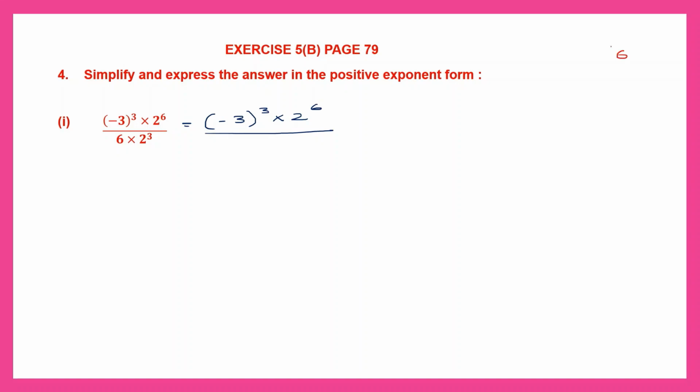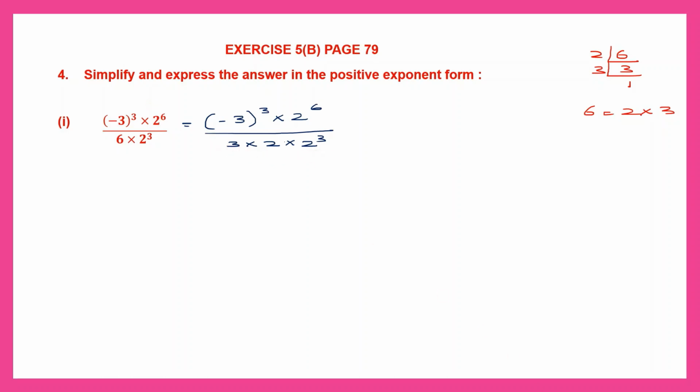That will be 6. When we divide this, 2 3s are 6 and 3 1s are 3. So what are the prime factors of 6? 2 into 3 or 3 into 2. So here this will be 3 into 2 into, now what is left here? 2 to the power of 3. So let's write that 2 to the power of 3. So now let's work on the denominator first.